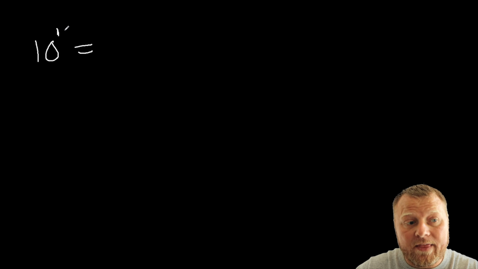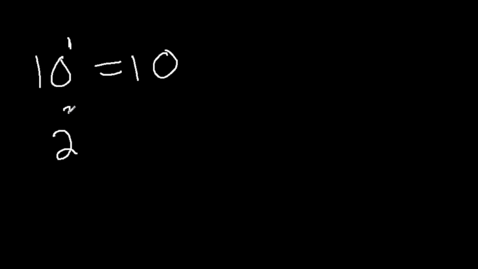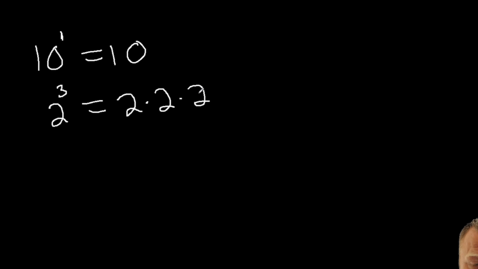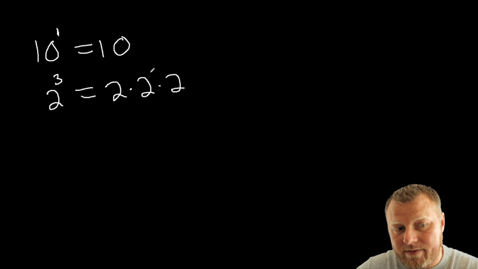We're going to start with asking, what is 10 to the first power equal to? I think most people know the rule: anything raised to the first power, we normally get rid of that little 1 and we just call it whatever the base is, the 10. So like 2 to the third power, we all know by now should be 2 times 2 times 2. So the base, which is 2, is multiplied by itself the exponent amount of times, right?